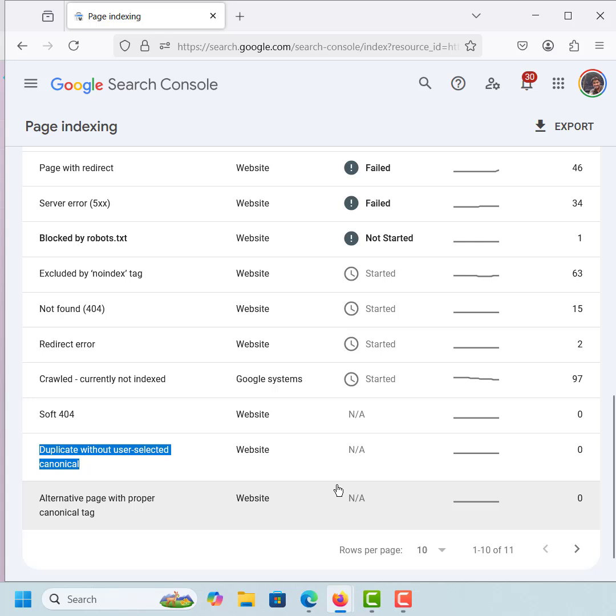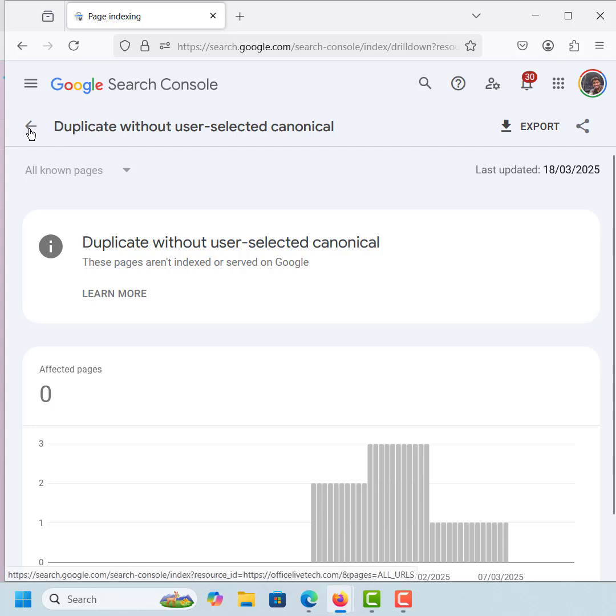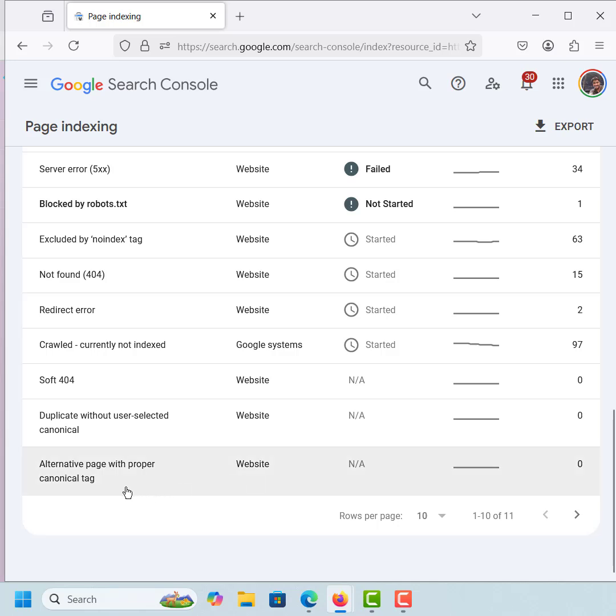Now the canonical is said to be the slug of your website, which means the end part, after you finish your domain name, you put a slash and give the name of your page. That is called a slug. So if that kind of slug is repeated with another page, we can call it duplicated. So lucky that you don't have it. If you see such pages, they will not get indexed by Google. And now we have a last error which we are supposed to discuss: alternative page with proper canonical tag. No, wait, we have one more.